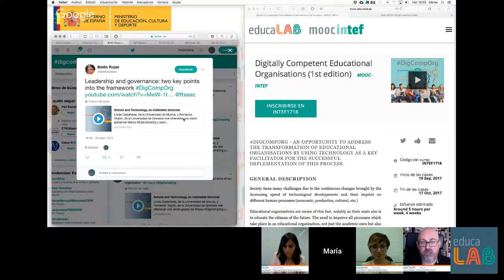And I hope many teachers will coincide with us, and then we will have to talk to the authors of the framework to see if they agree with us on that or not. But well, it's just a decision when you are preparing the design of an instructional device such as a MOOC. Perhaps the best thing to do is to assume the framework as a flexible device, as a flexible instrument for us to reflect on, for us to design our own organizations, for us to criticize our own organizations, or to criticize the administration's role in it.